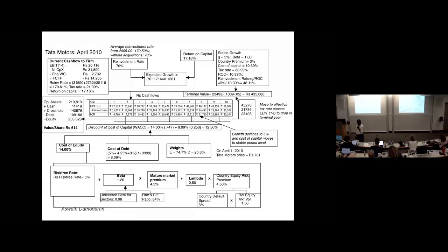What do I mean? If I'm valuing Toyota, what did I say about Toyota? It's already a mature company. You ask me, when will it be a mature company? My answer is already there. You can skip the forecasting cash flows, value the company as is today. If I'm valuing a Coca-Cola, which is mostly done with its growth phase, I might have a little bit of growth left from a few new products, but it's 5 years, and then I'm going to put you into mature growth. If you give me any other company, I'm going to stop in year 10.